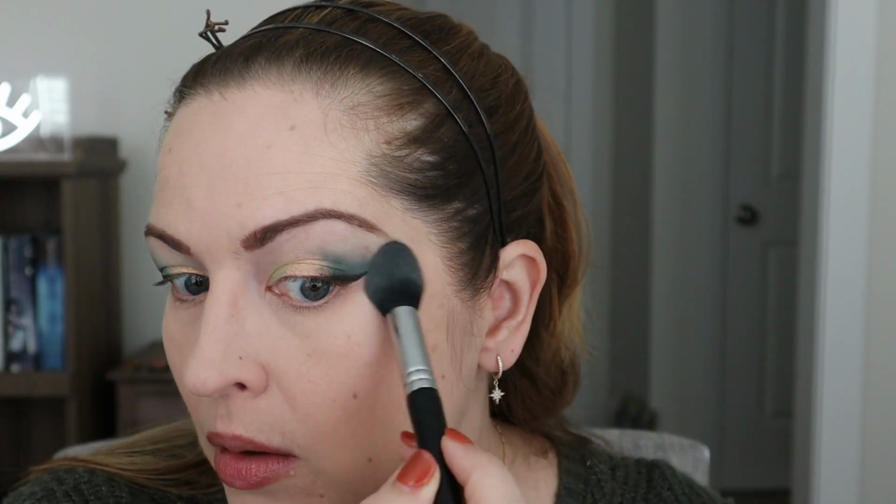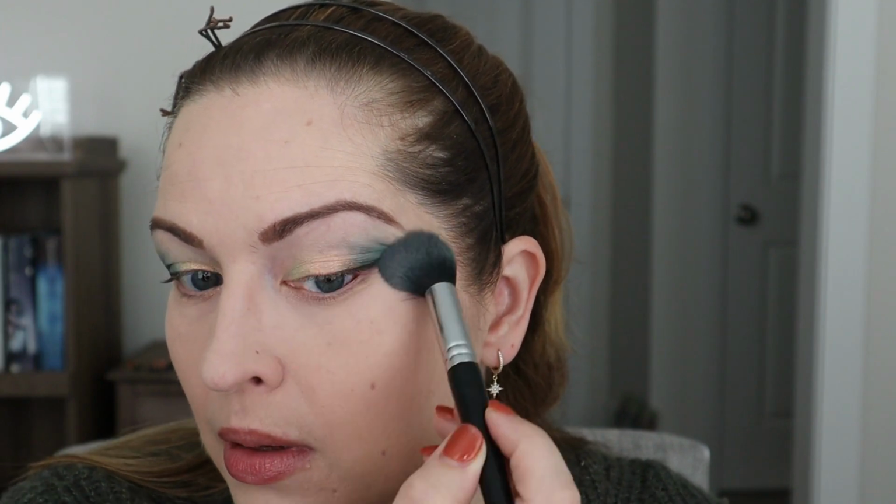Let's go ahead and add just a tiny bit more powder, because as you can see, I did pull off the makeup a little bit. Don't worry, we'll go in and fix that. That's why I haven't done any of my bronzer or blush or highlight, because that really helps to mask where you've kind of pulled up a little bit. But I am gonna go back in with my Pat McGrath under eye powder with a fluffy brush and just sort of set everything back down. Oh, I think this is looking so pretty.